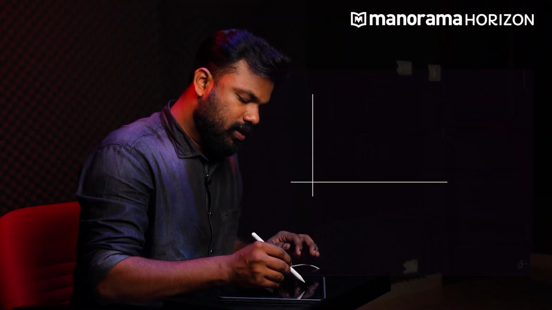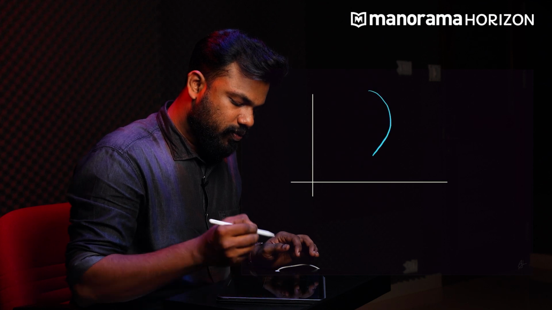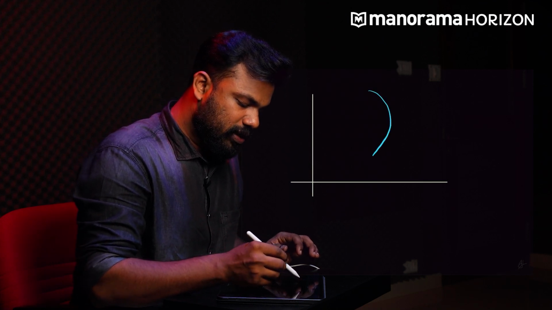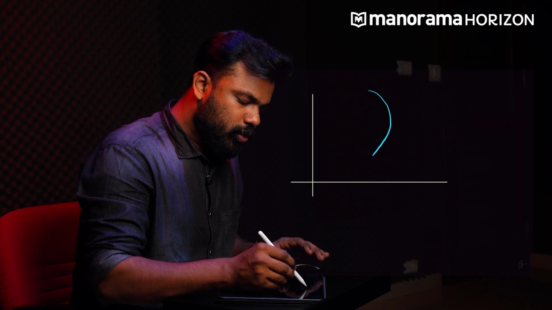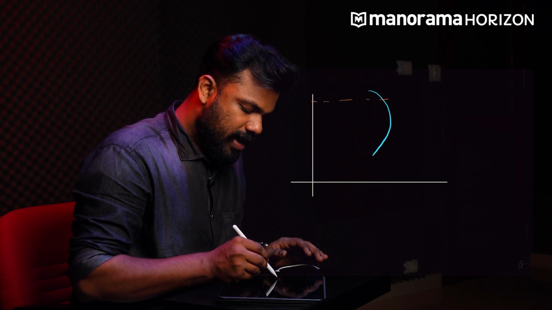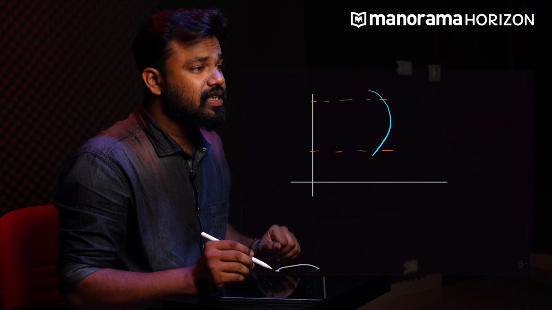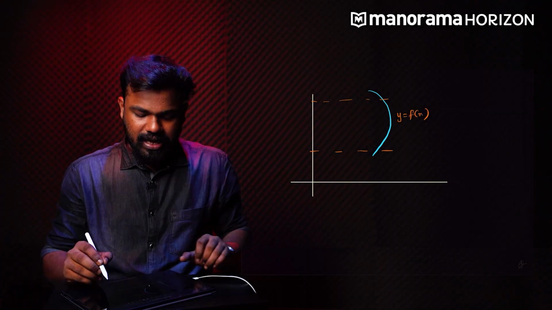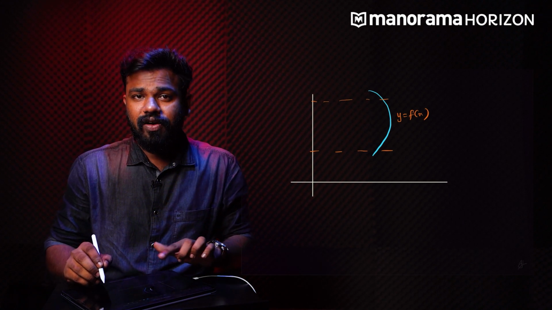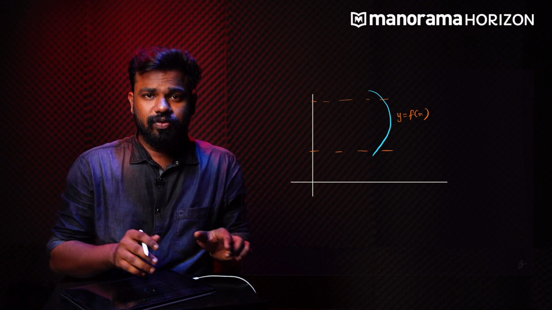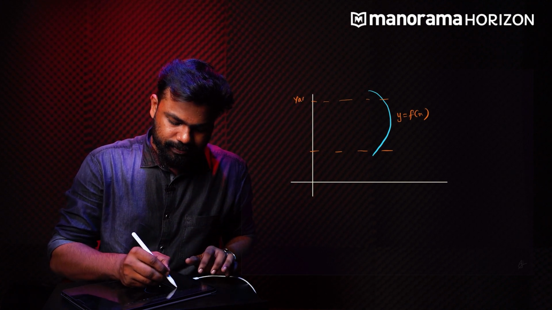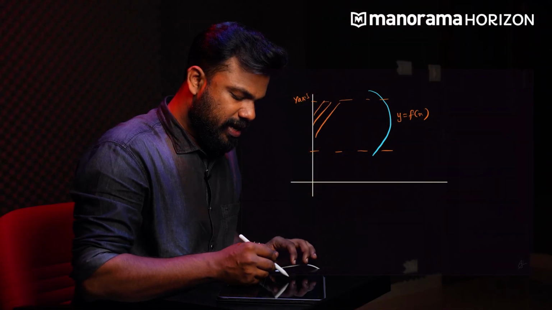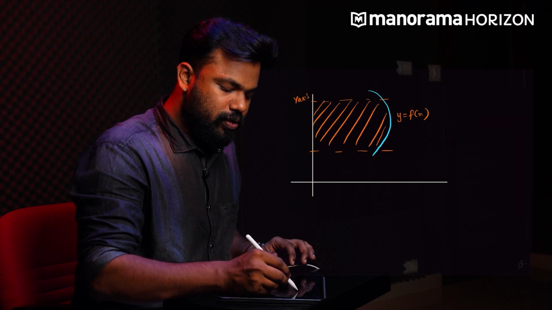Suppose I have another curve over here. And this curve is looking something like this. And I need to find out what is the area of this curve. Now here what I'm going to do is take out this graph's area under which axis? The y-axis. So here the graph is y is equal to f of x. Now I'm going to find out the area of this particular graph under which one? The y-axis over here. So to find out this area over here, I cannot use integral a to b.